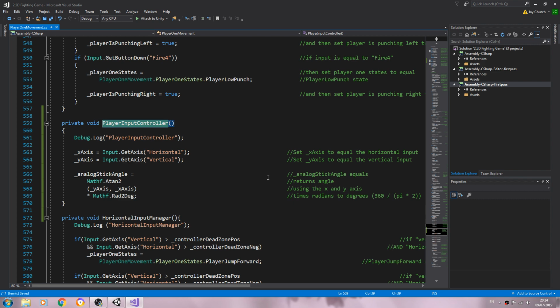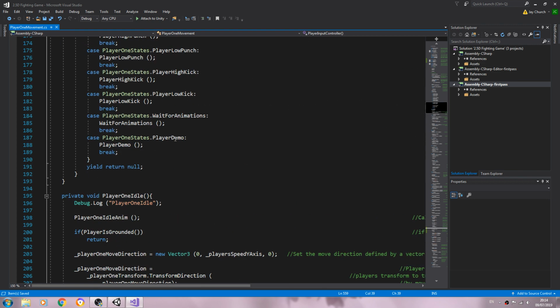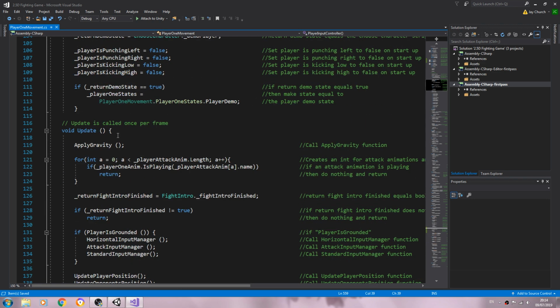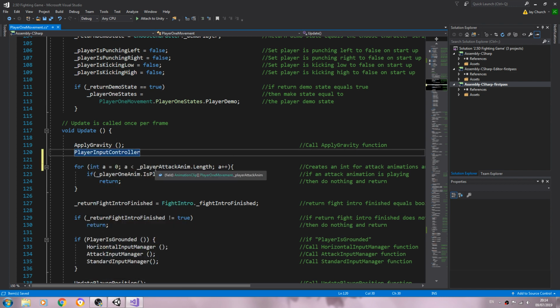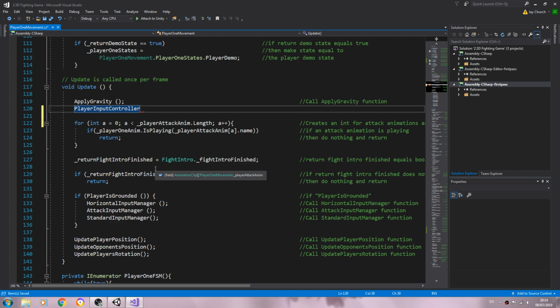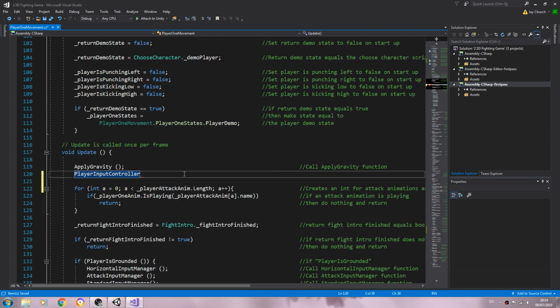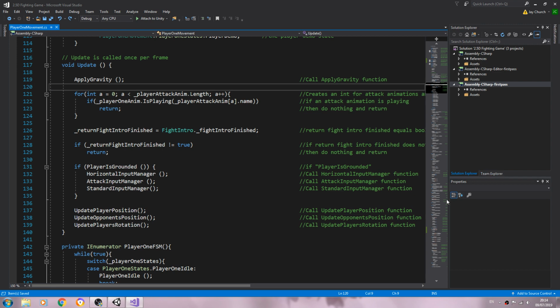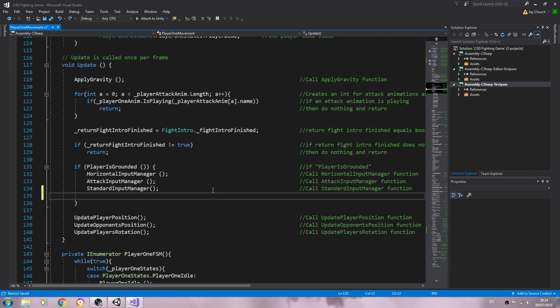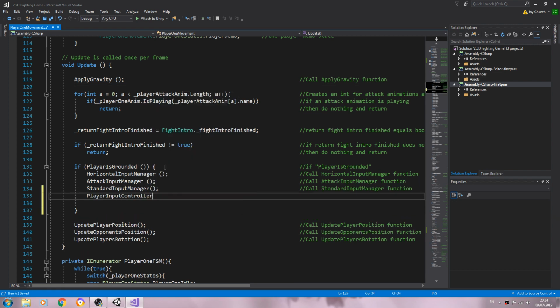Now obviously we want to continuously call that function. So we'll come to the void update and we'll just paste that in. In fact, we'll put it in if player is grounded, might as well.